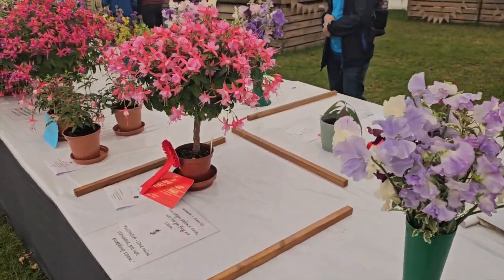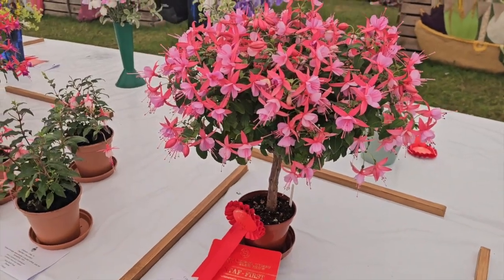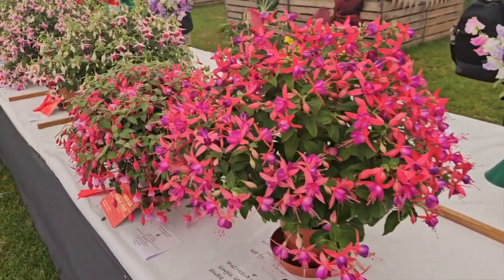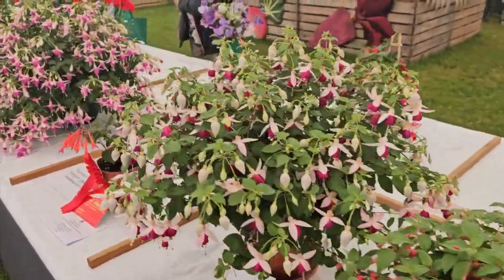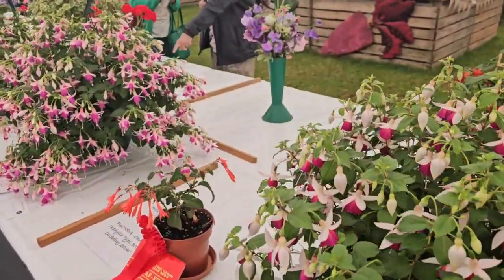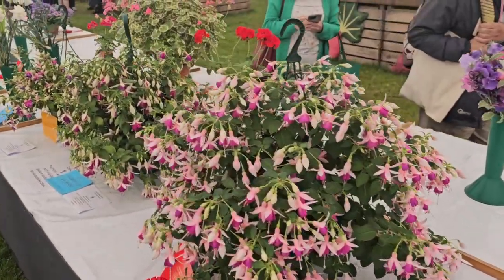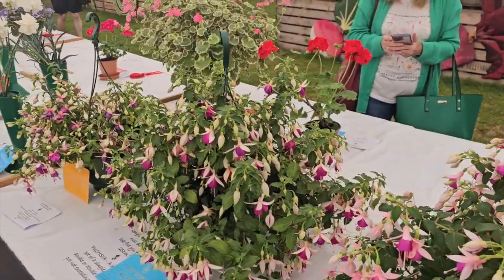This is going to be more your typical floral displays. Here's a fuchsia tree. That's really magnificent. Fuchsia is always such a wonderful color combination. Nature really put those flowers together well, nature and breeders. I love what I see here as far as the colorations — the white and the pinks and the purples. Those colors all blend together so well against the green background of the leaves. It makes those colors of the flowers really pop.